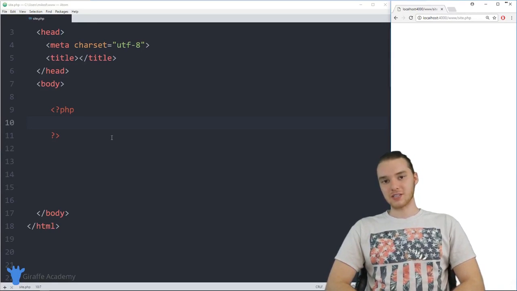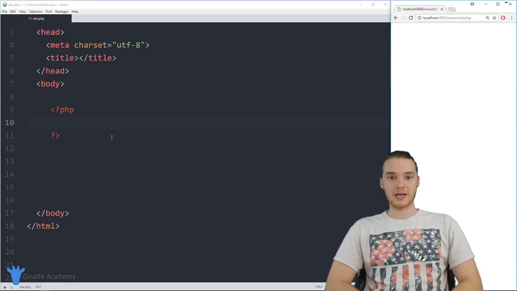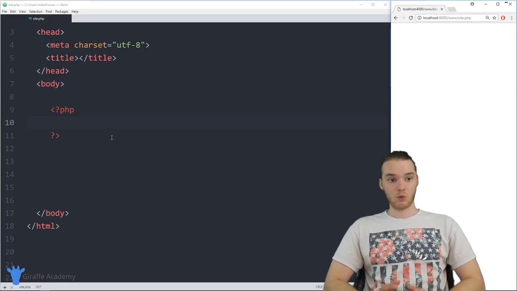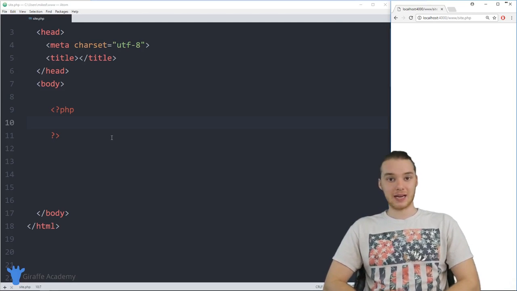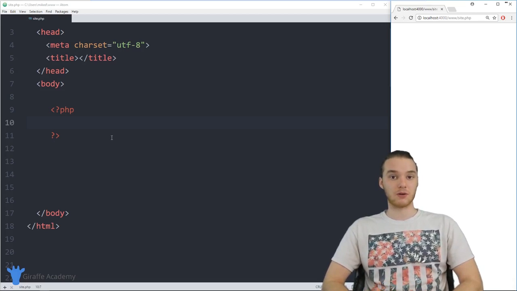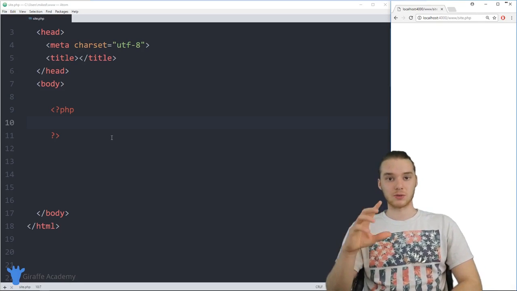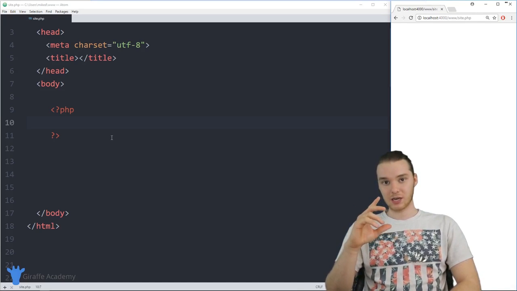My name is Mike. In this tutorial, I'm going to talk to you guys about arrays in PHP. Now, an array is basically a container, or a structure where we can store multiple pieces of information. A lot of times in PHP, we're going to be dealing with all types of data. And one way that we can manage, maintain, and keep track of that data is by using something called a variable. Throughout this course, we've been using variables. I've shown you guys how they work. A variable is great because it can store one single value. So it's a container where I can store a single data value.